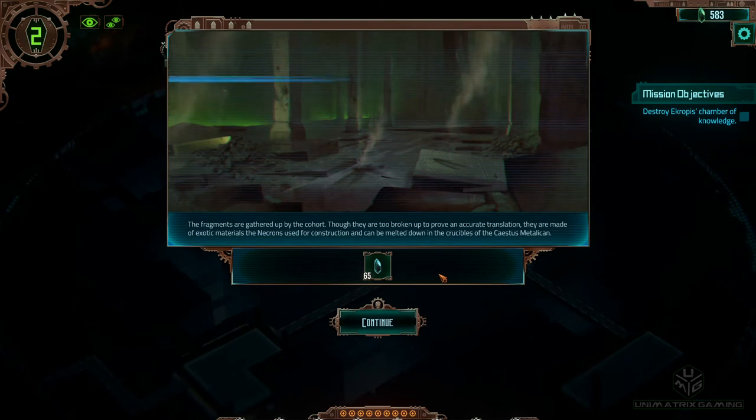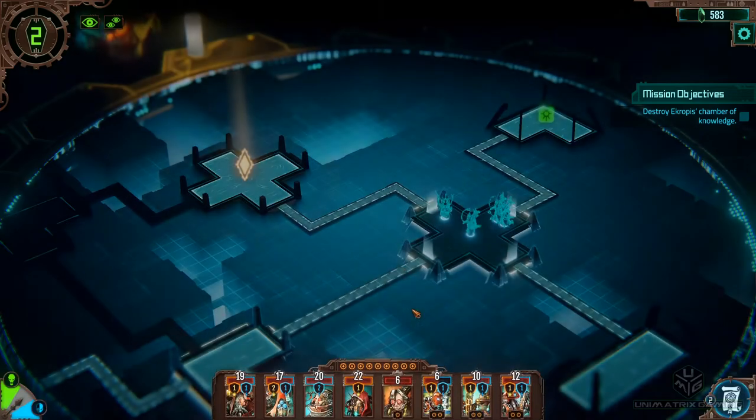Fragments are gathered up by the cohort. Though they are too broken up to prove an accurate translation, they are made of exotic materials the Necrons use for construction and can be melted down in the crucibles of the Castus Metallicum.